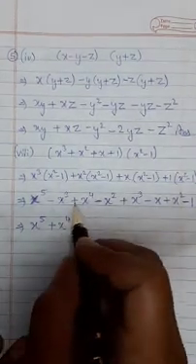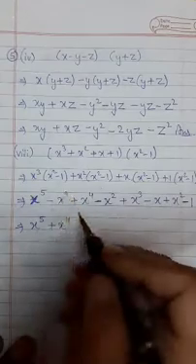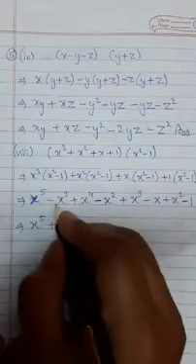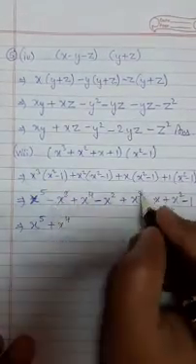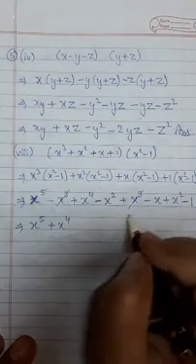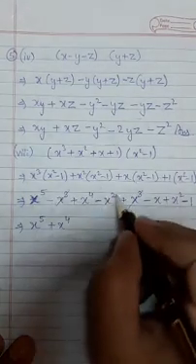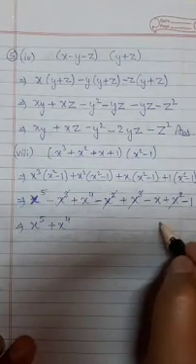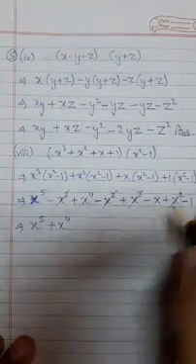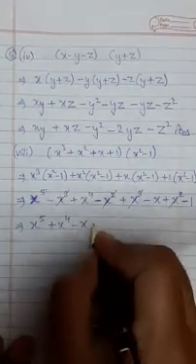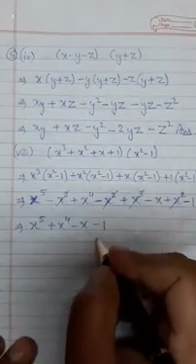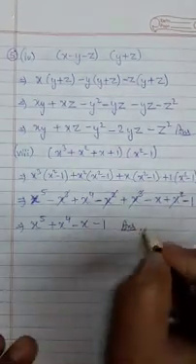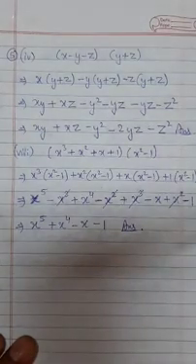Now seeing x to the power 3, we have a negative x to the power 3 and a positive x to the power 3. Plus 1 minus 1 is 0. Similarly, minus x cube and plus x cube is 0. This will be cancelled. So the x cube term is gone. Similarly, minus x square plus x square will be cancelled. So this term is also gone. We are left with minus x and minus 1. So this becomes our final answer because there is no like term left. So this is my final answer. This is how you are going to do question number 5.